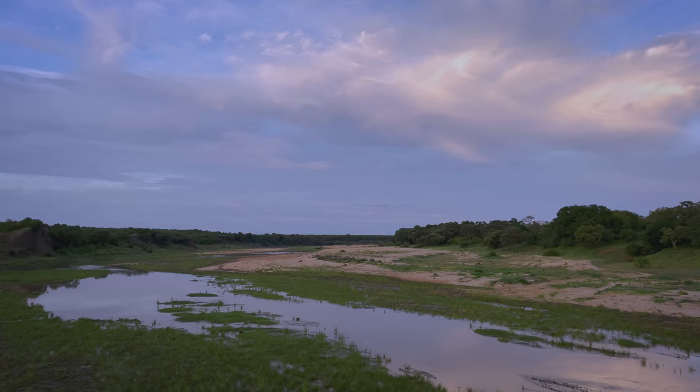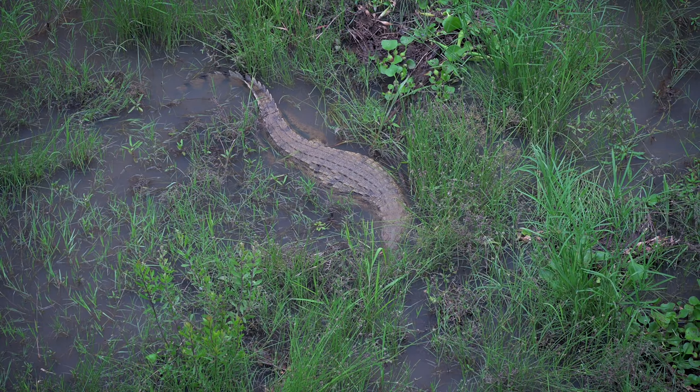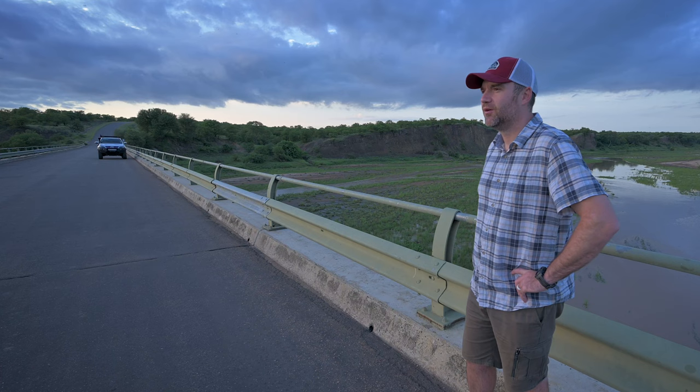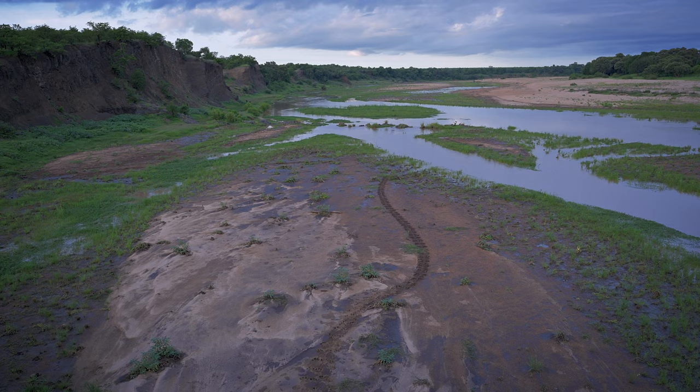It's a nice two-night stay here. I enjoy the Letaba area. The view over the river here is fantastic. That's one of the attractions for me for Letaba. I like to just come and stand on the bridge and listen to the birds and look at the animals drinking in the river and feeding. But yeah, we're just here for 2 nights. Try to do some birding while we're here. But excited to see what opportunities come our way.